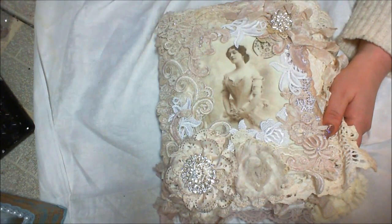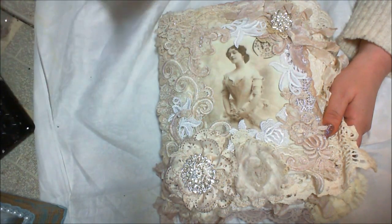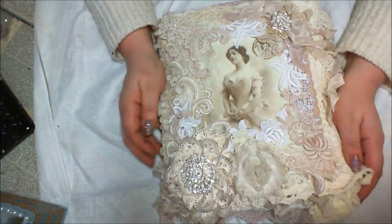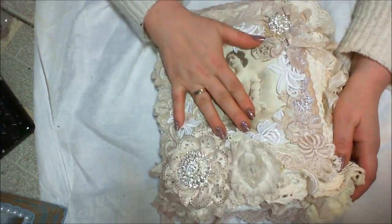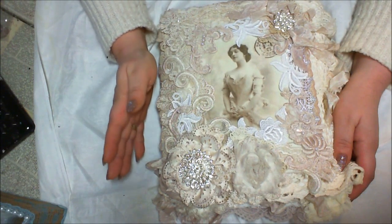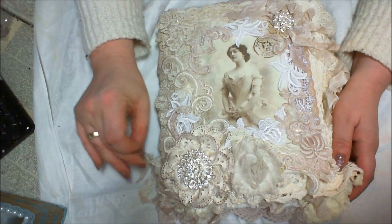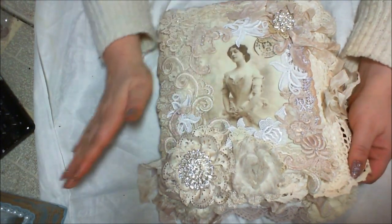And even though I was thinking about it all the time when I was making this, and I thought of colors and what she likes and everything, it's still like I want to just sleep with this baby. I want to rest my head on this when I go to bed at night and never leave it, have it close to me all the time. But I do know Val will cherish this, and she will cherish all the love and hard work I put into this, because this was a big job.